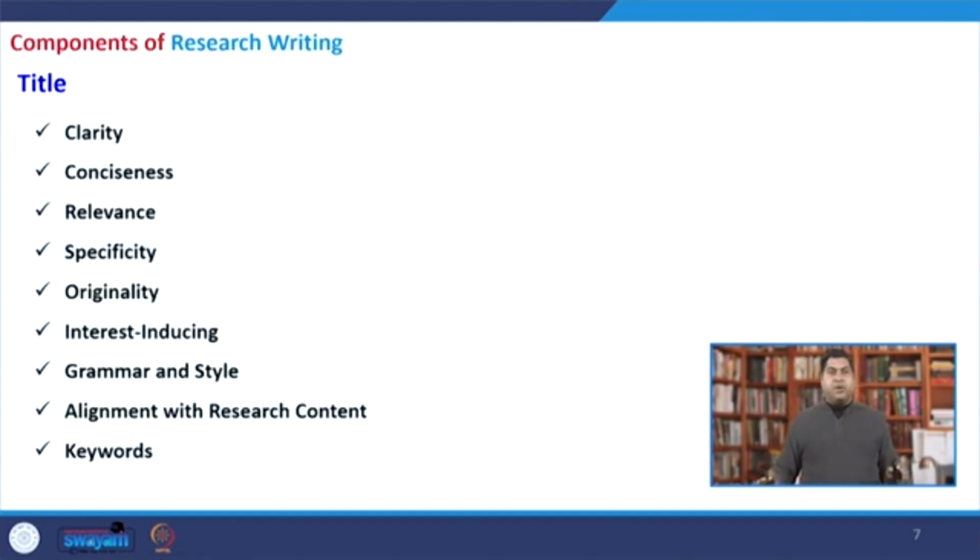Now we will discuss one by one some of the aspects and what should be the intent to write that. Say, for example, the title of a paper. First of all it should have clarity, so that there is no ambiguity in it, because the title is the first sentence the reader will read. Even when somebody searches about any topic, the first thing is the title. So there should be clarity, and depending on the journal there is also some restriction that you have to write it in say 10 words, 20 words or 15 words.